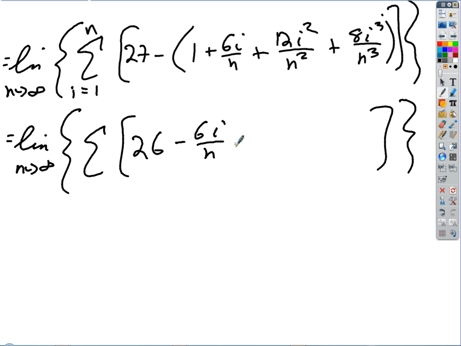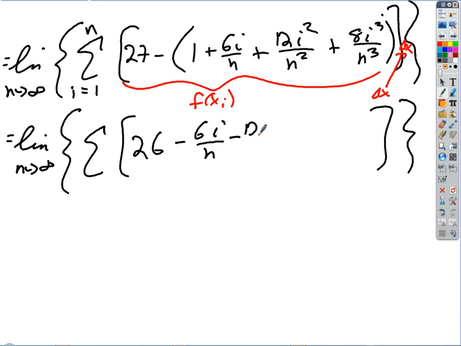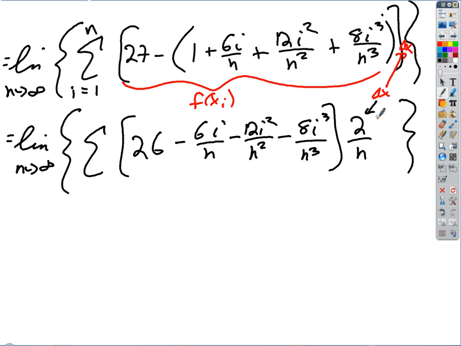Oh, I forgot the delta x, didn't I? Yeah, we need a delta x in there. I've got the sum of f of this whole thing right here, that's f of x sub i, right? But I need to have my delta x in there also, so we need to plug that in right there. It should just be 2 over n. Okay, we'll add it on this line. So there's my delta x.